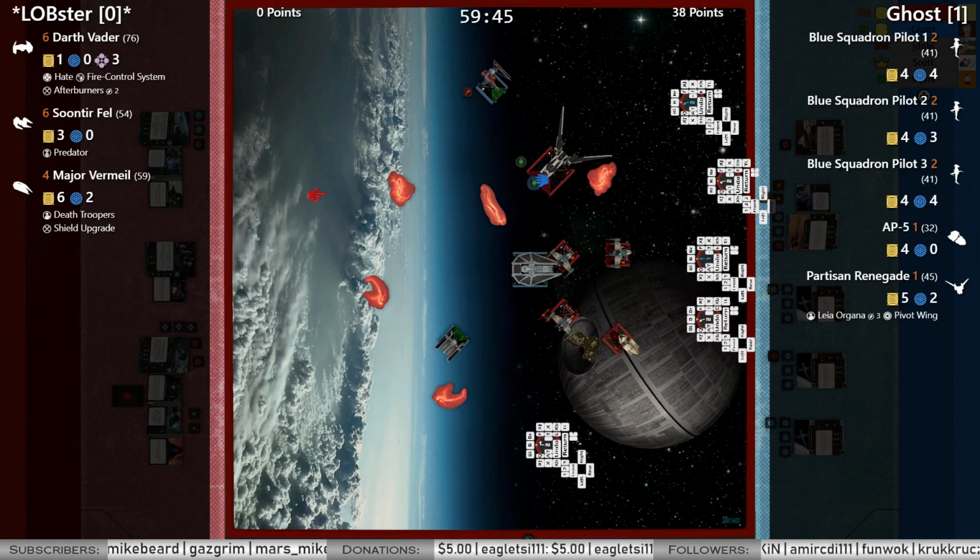Probably the right call there. You take the shots you don't have any choice about, and then if you get something like that where, oh no, Vader's suddenly on two hull or one hull, then you take those long shots. Otherwise, you just take these guaranteed range one, range two shots.